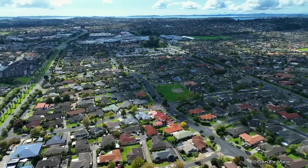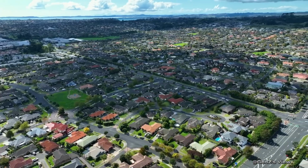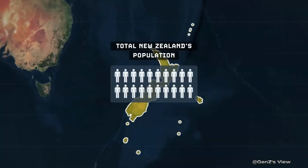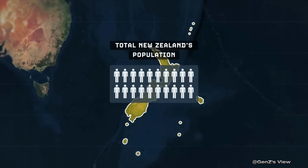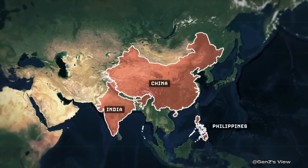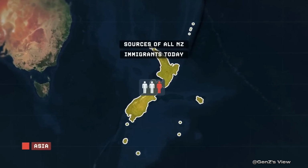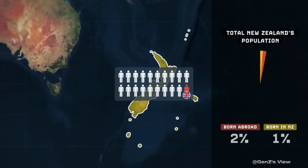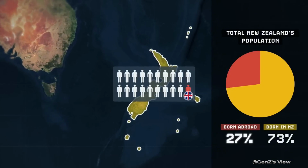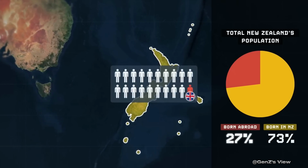Between 2013 and 2018 alone, 270,000 new immigrants came to New Zealand from abroad. The United Kingdom still represents the largest single country that immigrants come to New Zealand from, as former UK residents still represent roughly 1 in 20 people in the country, but most immigrants today don't come from Europe as a whole any longer. They're coming from Asia instead, and primarily from China, India, and the Philippines. Today, over 27% of the whole New Zealand population were born somewhere else outside of the country, a rate that is among the highest seen anywhere in the world, and a rate that is likely to continue increasing even further in the future.